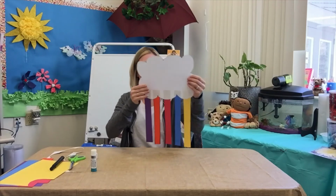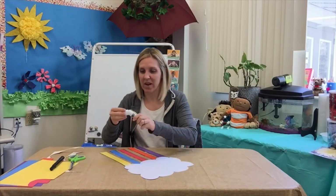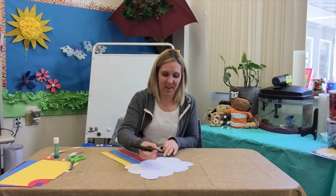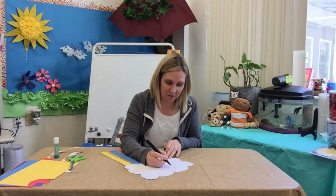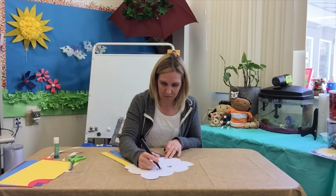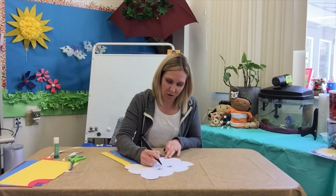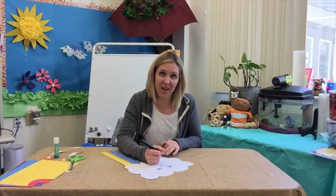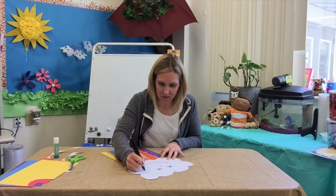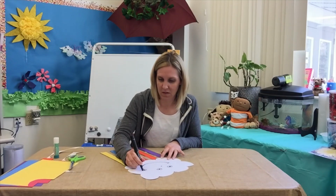I'm going to add something to my cloud. I'm going to add a face. So I'll put my lid back on my glue. All right. My cloud is going to have a face, so I have to draw 2 eyes. A nose. And my cloud is happy because it's spring and it's starting to get warmer out. So here is my smile on my cloud.